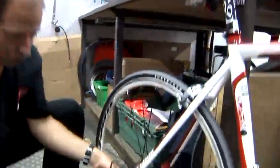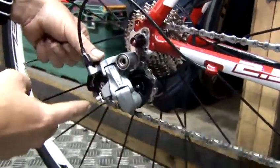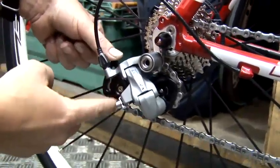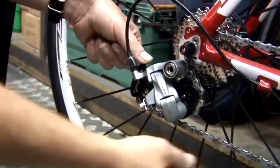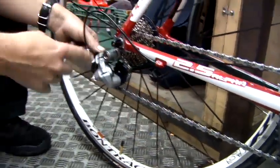This one's got a derailleur and it's got a spring, and what that does is pull the chain and that's what keeps it tight. The only time you'd ever need to change these is if the chain has stretched or the chain is just too slack to be able to tension.